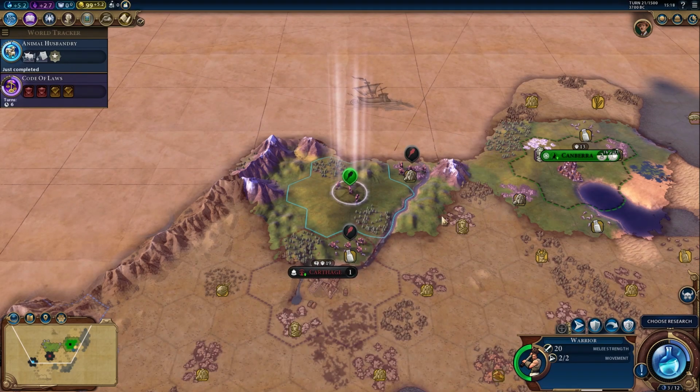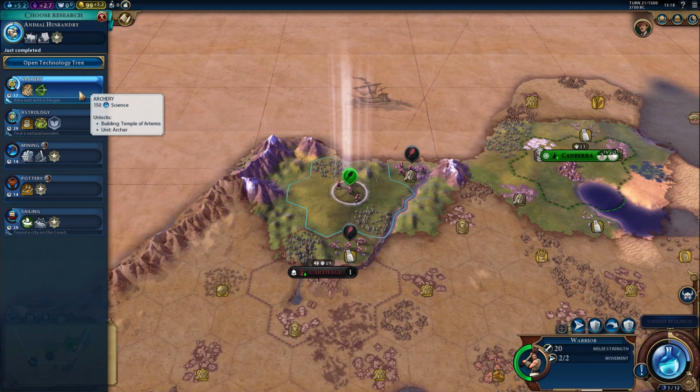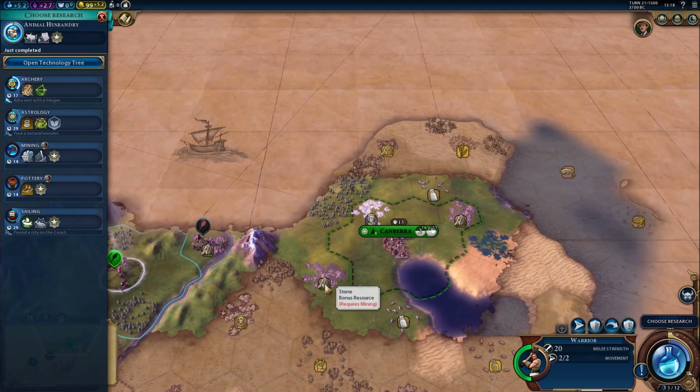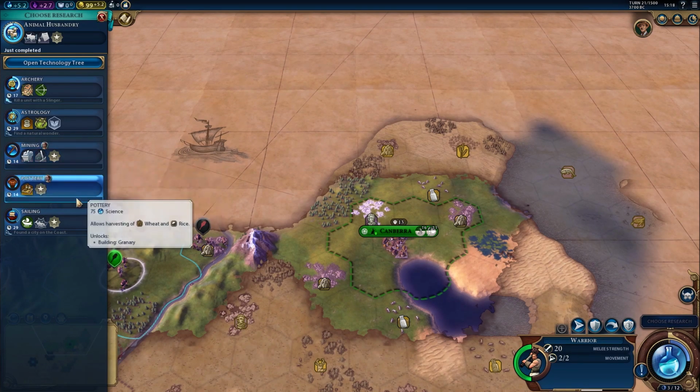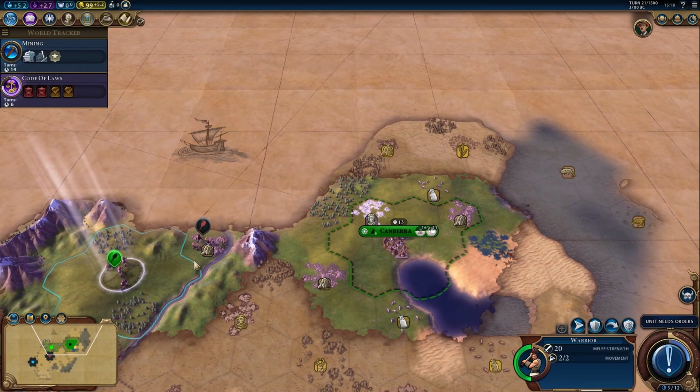So we reached animal husbandry here. So let's see what we should choose for next, for science or for the research. So actually we have some mines here as well, very close by. So I think we'll go with the mining.